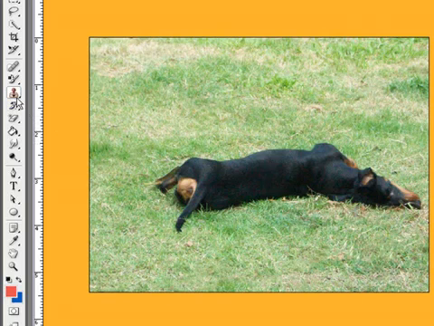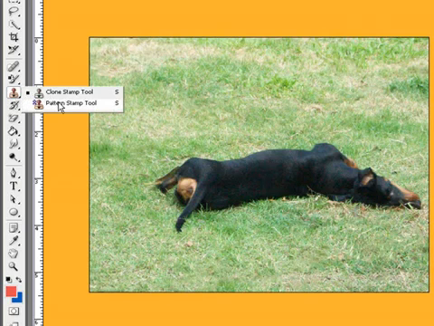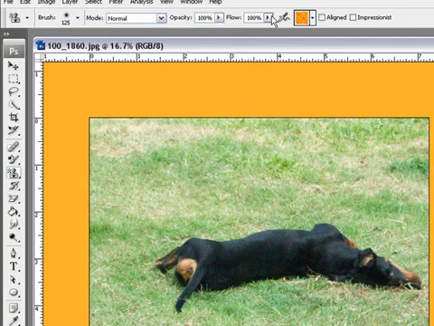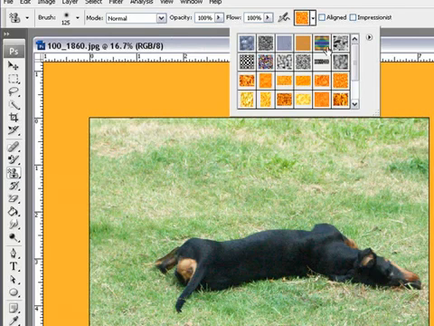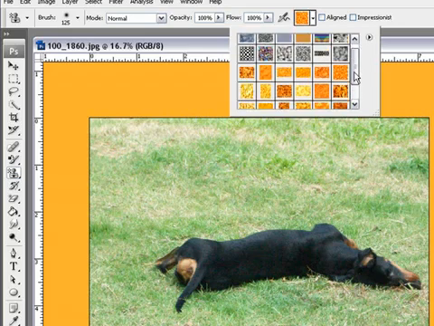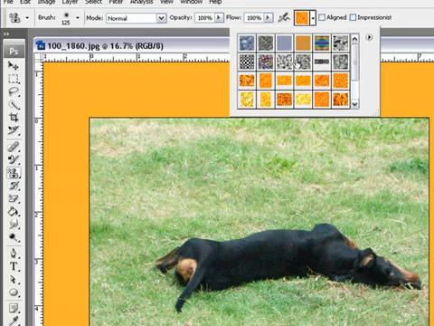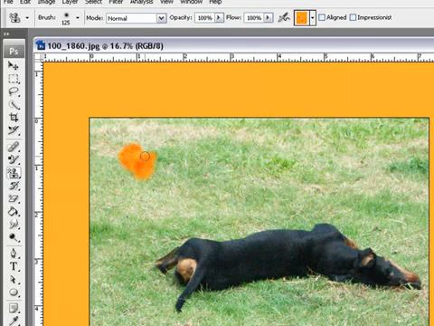Okay, so I hope you got an understanding of the stamp tool. The pattern stamp tool is very similar. You select, but instead you're choosing from a pattern. You can upload patterns to your C drive, program files, and where your Adobe is, and then when we select a pattern, we're just simply cloning in the pattern. Okay, so that's how that works.